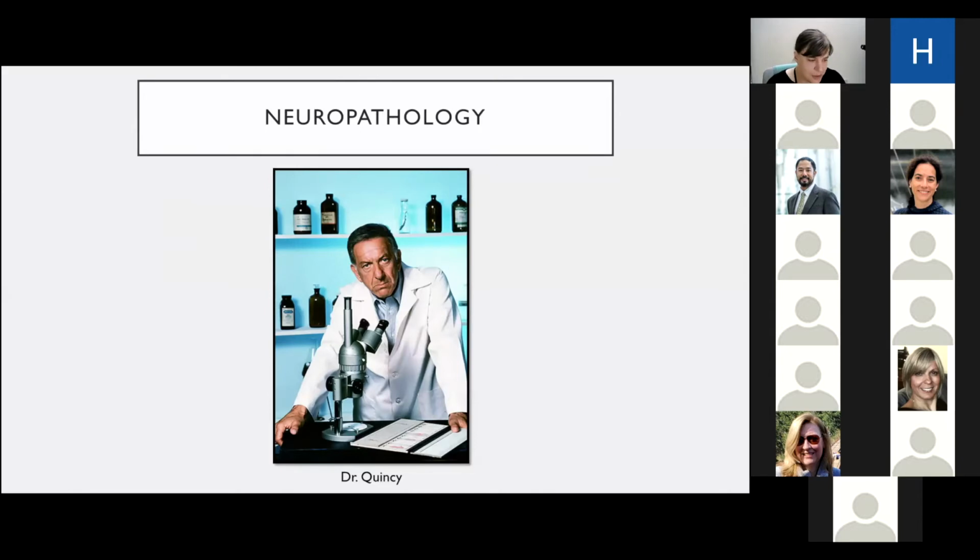One thing that I always get asked about is when my friends or a new acquaintance ask me, what do you do for work? And I say, I'm a neuropathologist. And the answer to that is, you're a what? So just to explain a little bit more about what I do, here's my more famous colleague, Dr. Quincy, but just like him, I use a microscope, although I have a bit of a more modern version, and very thin sections of brain tissue that I stain with different types of stains to evaluate the histological changes in the brain that explain the cause of dementia in a patient during life.